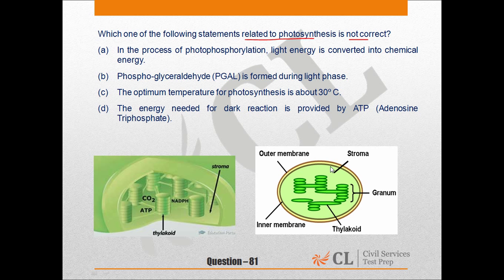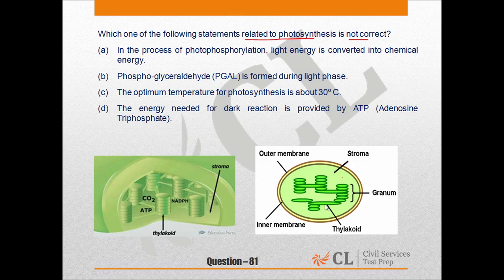See, this chloroplast is a double membrane structure, and over here this green part which you can see is nothing but thylakoid, and when thylakoids are stacked on each other, they form a granum. The matrix which surrounds these thylakoids is nothing but stroma. So whatever light reaction takes place, it occurs in thylakoid, and whatever dark phase reaction takes place, it's in the matrix. Remember this clearly.